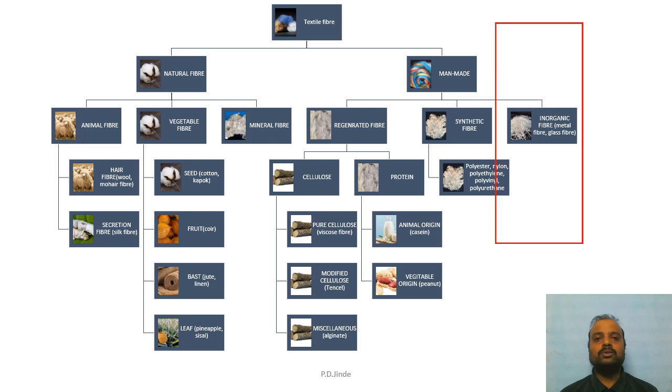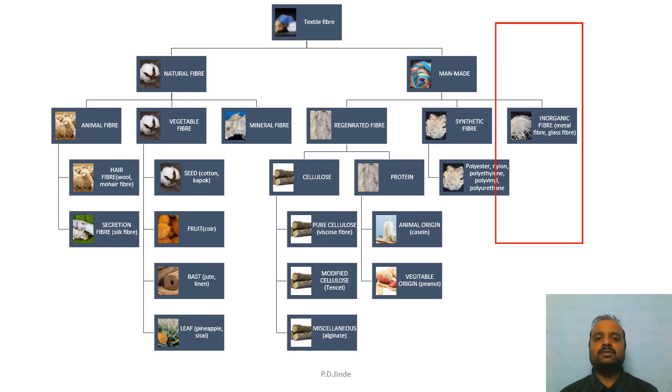Let's talk about the protein fiber. Protein fiber is another category under the regenerated fiber. Example, milk is one of the sources of a protein, right? When it is modified by chemicals and fibers are extracted, it is named casein. So such a fiber which is extracted from milk is generally referred to as casein fiber.